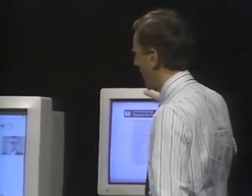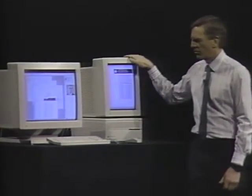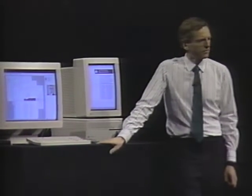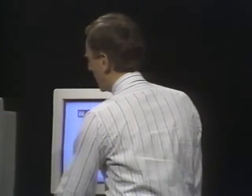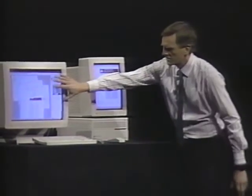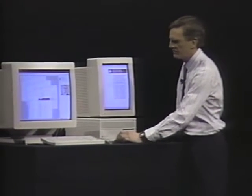The setup I've got here happens to be using two displays. It's got the two-page display and the portrait display, both being driven off of the same Macintosh CPU. Now, engineers for a long time have used two displays off of the same computer. What is different here is that we have what we call virtual display, which means that I can control both the workspace and the document space with the same mouse.